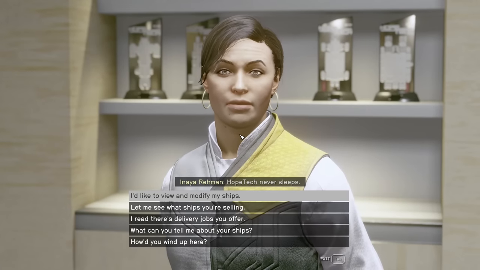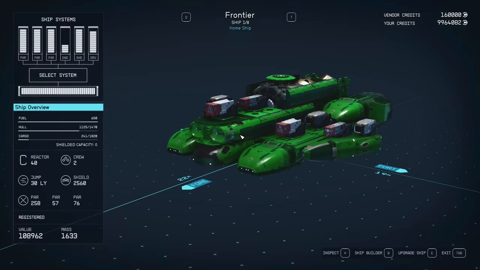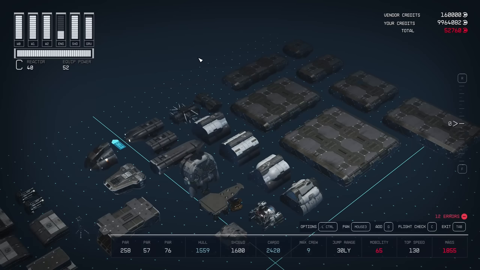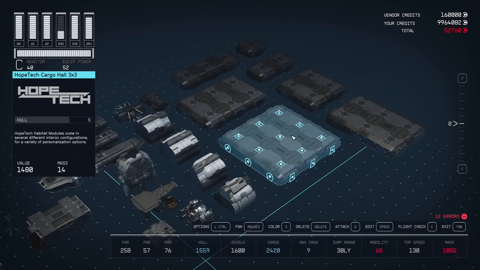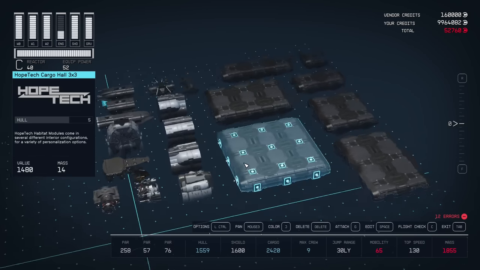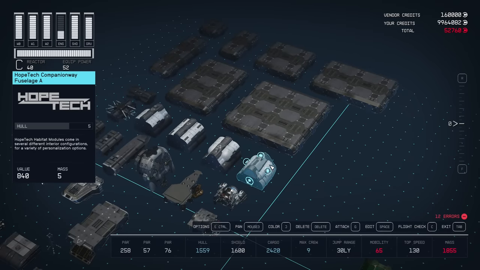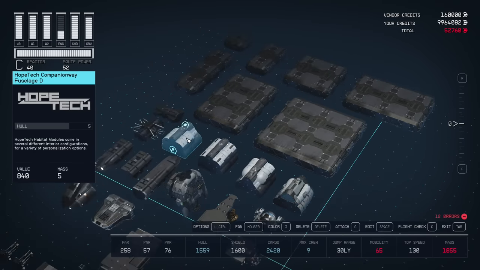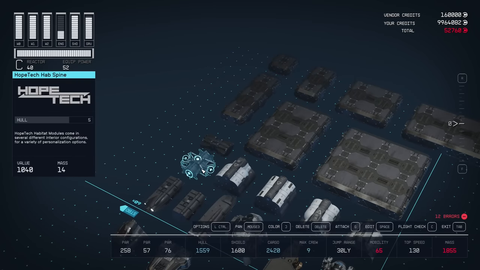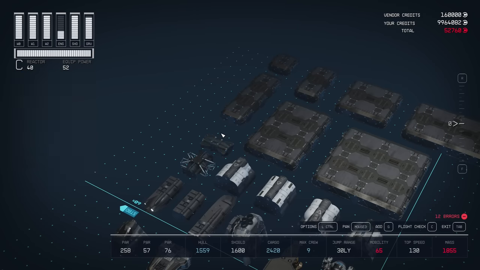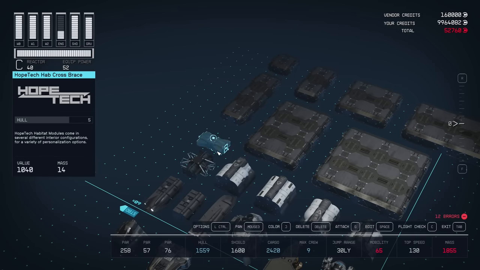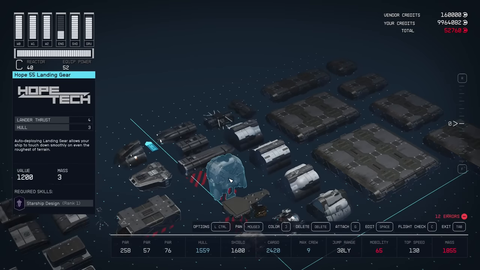Hope Tech never sleeps. Let me show you our inventory. So from Hope Tech, you will get a little bit different looking components, in a little darker colors, very unique pieces that crew can pass through, with weapon mounts on top and sides, as well as something called the Hope Tech Hub Spine. It's a weird connector for hubs, up and back front. It cannot be rotated, so only from front to back. And this different one is sideways. So they have very unique looking stuff.